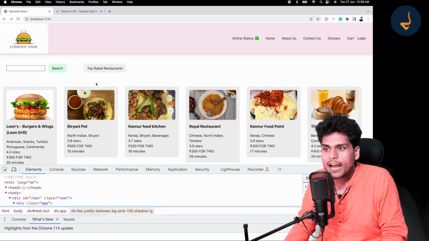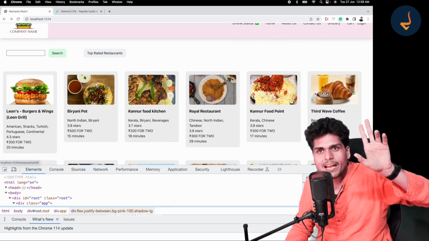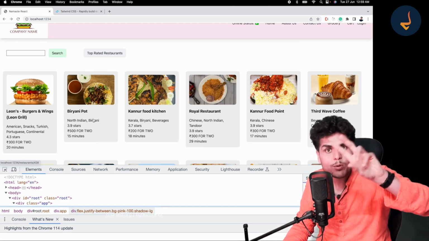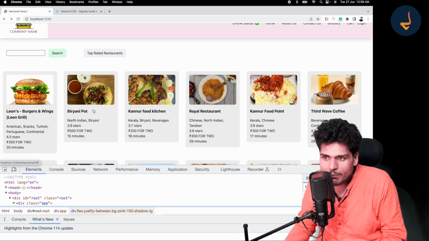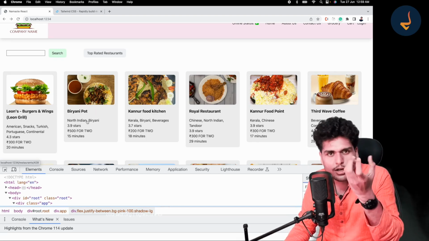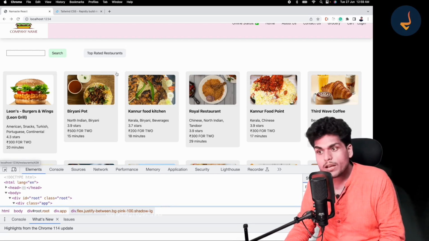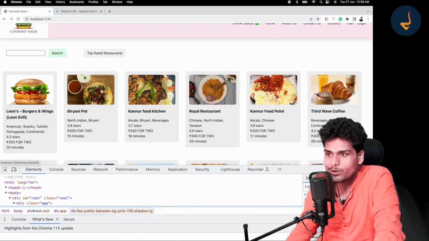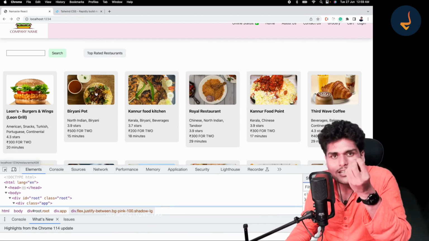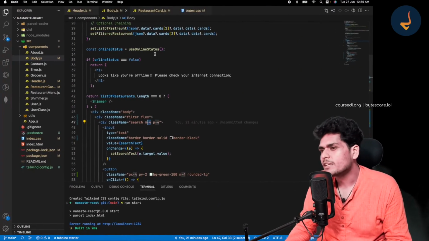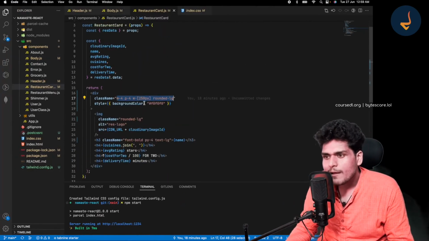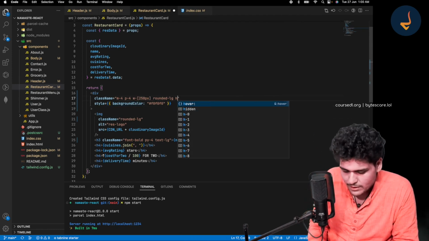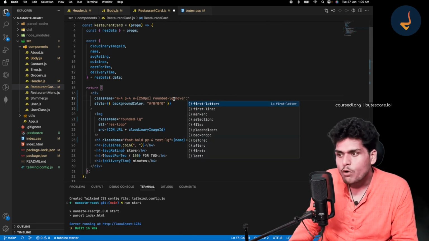So you must be thinking, how can I put a class name so that if I hover onto this, it should change color? Yes, you can put that. You can put that hover kind of things. Suppose if I take my mouse onto this card, it should become a little darker, bold or something. You can build that. Let me show it to you. I forgot to show it to you. So if I hover my card, it should just change something. Let's do this. So if I go to my restaurant card, how do I write this? Suppose if I want to write some CSS on hover, I will write, see this, I will write hover and colon.